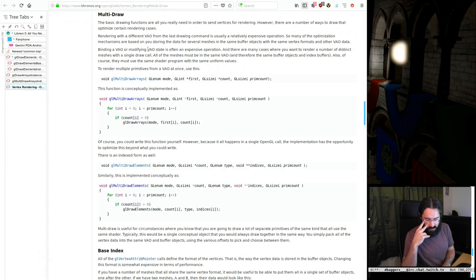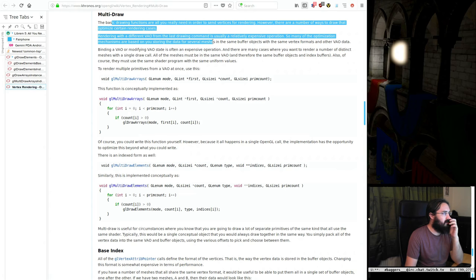But we should provide an option to create, or at least clone, a buffer stream and have it use the same VAO from inside. So like sharing the VAO ID between multiple buffer streams, and that would be a performance improvement, an optimization you could do to get more performance. Damn, Adrian, thank you. That's really good, that put my head in a good place. Cool, so I need to think about that too.